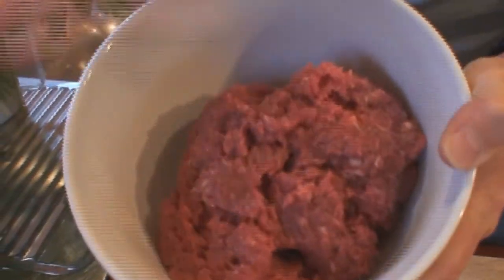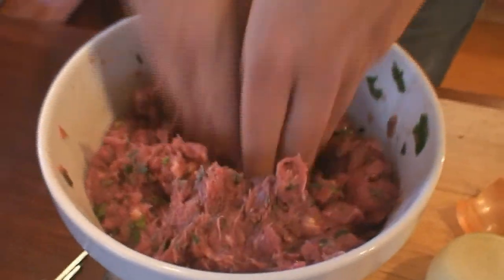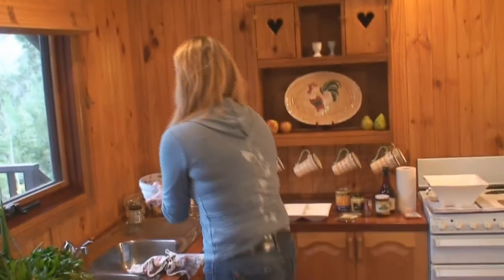Now, I've minced this before I came up here, and I've used lamb backstrap and some lamb strips, which have got a little bit of fat on it, so it's nice. I'm going to prepare the lamb first because I want the flavours of what I'm putting into here. So into the mince, I'm going to add a clove of garlic, a chopped onion, some parsley and some mint, and another basic Middle Eastern herb or spice is cumin, so I'm going to add that into it. You can use breadcrumbs to combine the mince, but I don't have any, so today I'm going to crack an egg into the mince and use that. Now, the best way to mix this all together is to use your hands. I'm just going to cover the mince up. And because it's cold outside, I'm just going to put it to the side because you want the flavours to go through the mince. So I'll just put that there.